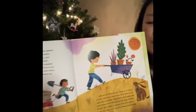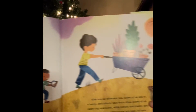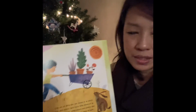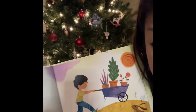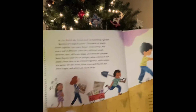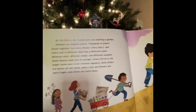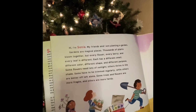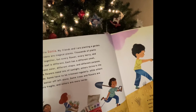Let's take a look at the pictures real quick. And I'm going to move this just a little bit over so you can see the book and listen to the reading. There we go. Hi, I'm Sonia. I think Sonia is right here. My friends and I are planting a garden.